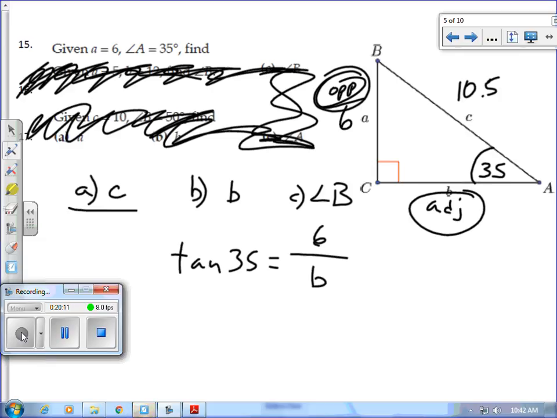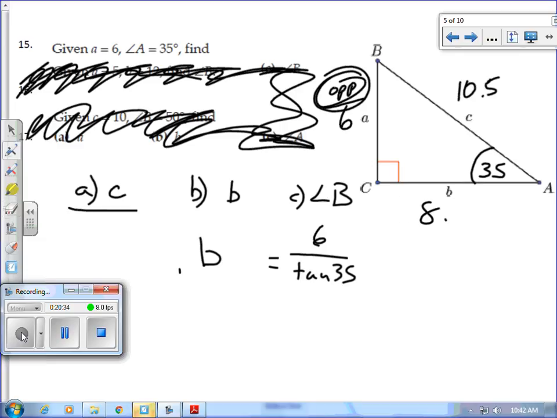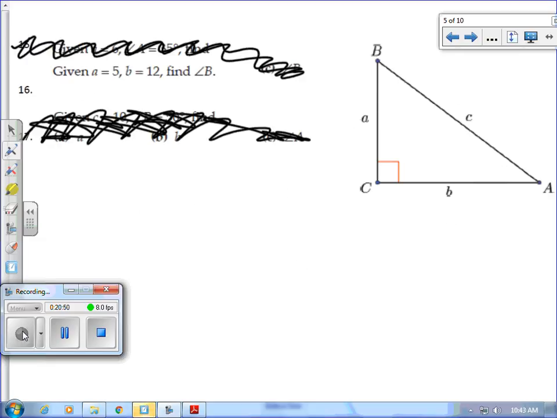So I learned from my last that instead of showing multiply by b, divide by tan 35, I just know that I can switch the places of the b and the tan 35, and I'll end up with the same thing. So 6 divided by tan 35 gives you the adjacent side. 8.56. Okay. We're still at 8.6. So that's fine. And the measure of angle B, well, that should be the easiest one of all. If that's 35 and that's 90, that's got to be 55, so that you can get a total of 180 degrees.